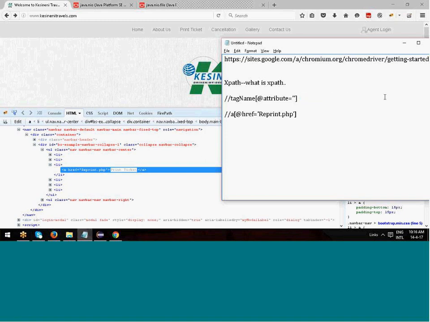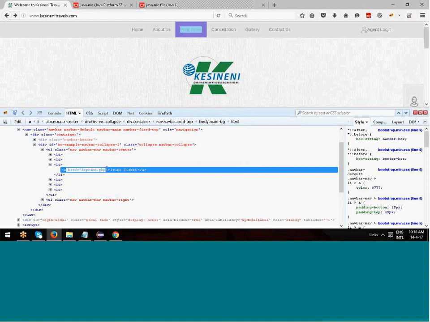Up to here, remember XPath: double slash, tag name. Tag name is which tag you have, and the attribute is in the first tag. In the starting tag you have a key and value pair. So href is the key, and the value is reprint.php.